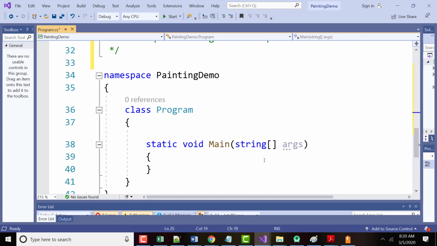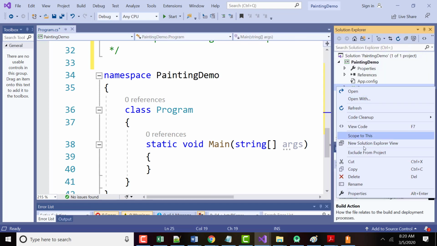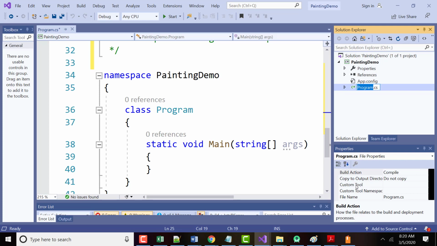So right now, we got this. Not real much. We got our main. Again, I'm going to change the name. You don't have to if you don't want to, but I'm going to call this PaintDemoTester. If you don't like PaintDemoTester, just call it PaintTester. That's fine too. Maybe that sounds a little nicer.